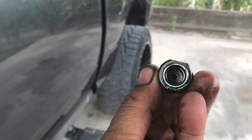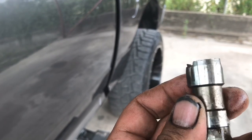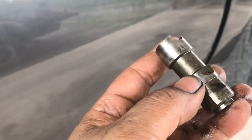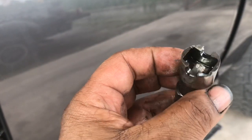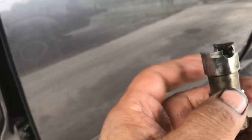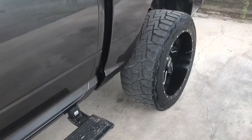Hey guys, I had to step out of the shop for a bit — it was a little too noisy in there and I couldn't record. I just wanted to show you guys what a small little part actually causes in an engine. That engine that I'm working on — a hydraulic lifter — a little bearing broke off, a little roller, and because of that roller breaking, we're basically going to have to rebuild that engine. We tore it all apart as you saw. It's costly because of this little lifter — we had to do all that work just to repair the damages that this little roller did.